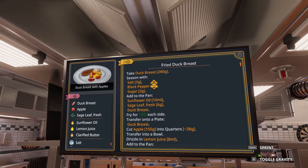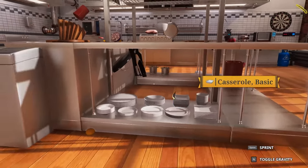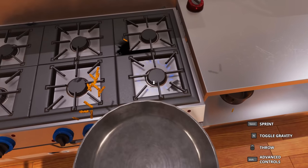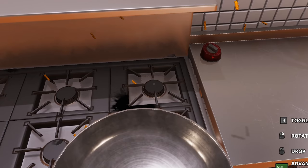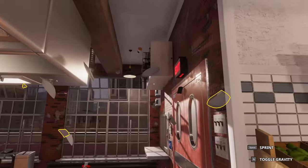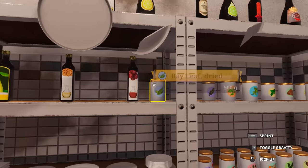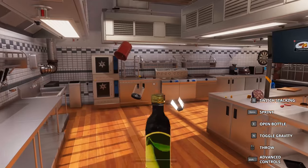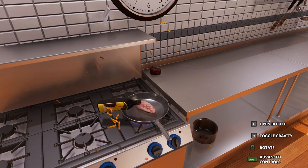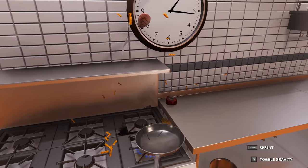I don't know if there's any salt or pepper on it. Sugar? Something has to hit, right? Good enough. Add to the pan. Sunflower oil. I'm gonna need a pan. Give me the proper one. Throw that pan on there — not literally, just place it on there, please. What is breaking? I hear stuff breaking in the background. It makes me nervous. Something's flying around. See if we can get the duck breast to go in here. It's cooking. Sunflower oil. I'm just gonna use avocado oil — I'm sure that's fine. Oil is oil is oil. Come on. I keep breaking the sunflower oil. Just have to get it close enough and pour it in. It's flying away. I guess that's still considered drizzled. Consider yourself drizzled, sir.